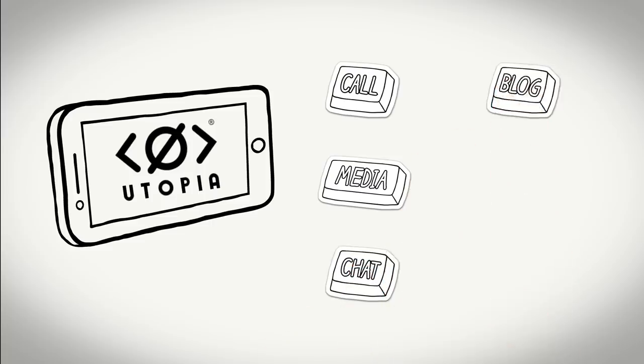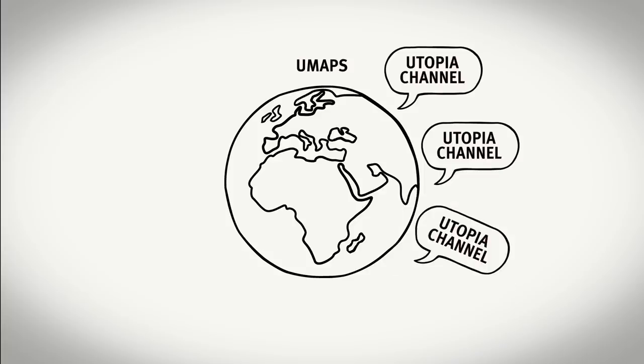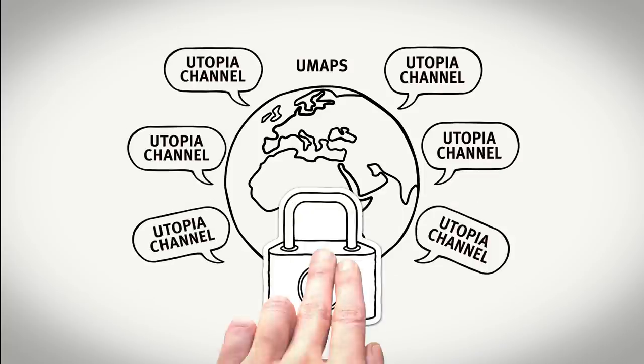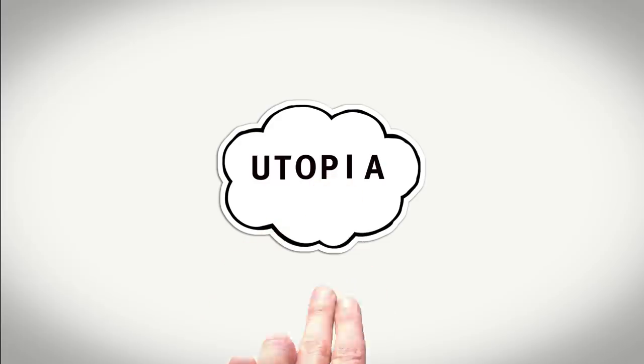channels to start a blog, news feeds, as well as conduct private communication. The channel can be geo-tagged using integrated U-maps, making it easier to search for Utopia channels around the world and also adding extra security so there is no need to use public maps. We present you, Utopia.